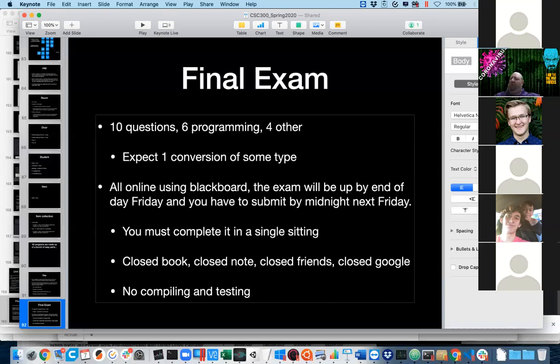You can paste your code in, or if you want to give me a link to a GitHub or something like that, that's okay as well. It's easier if you paste it in, but if you think it's going to be formatted really, really poorly, give it to me in a different format, an image or an attachment or something like that. But pasting it in will be the best if you can make that work out. But I'll figure it out one way or another. Okay, questions about the exam?